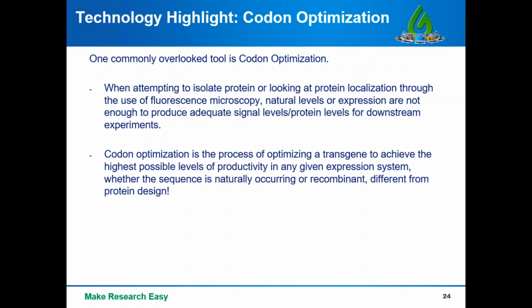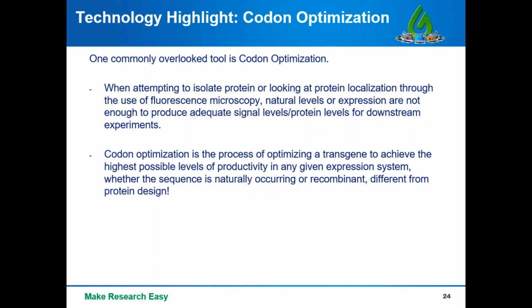So that's pretty much a rundown of my experience with plant biology research and some of the pitfalls you might run into when conducting experiments in plant biology. And now I want to go into a technology highlight of codon optimization, one commonly overlooked tool that could be very useful in the context of research in plant biology.